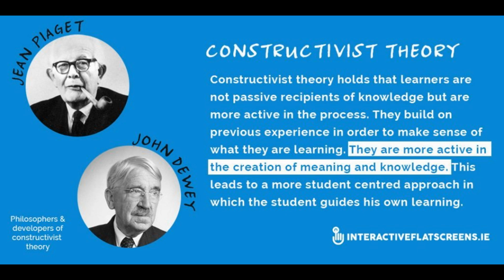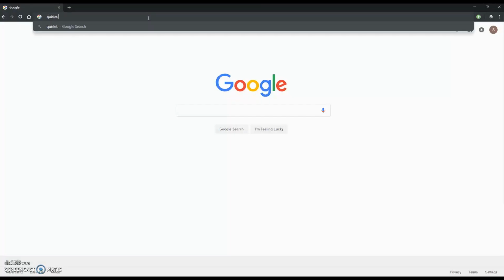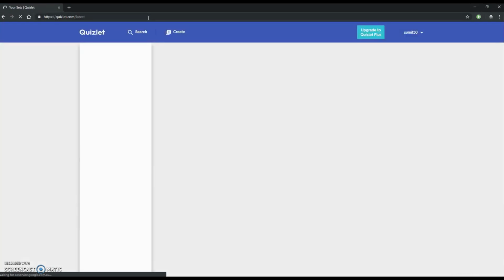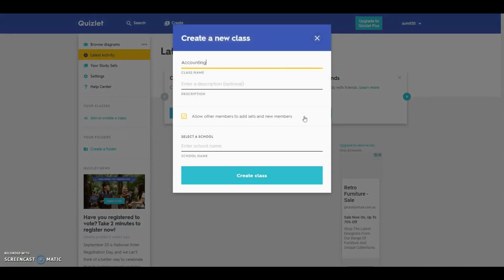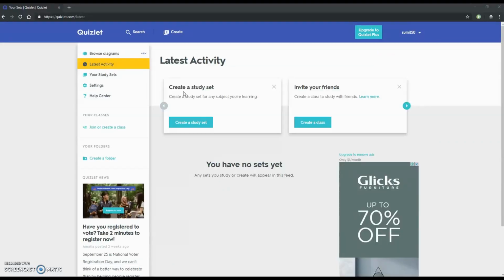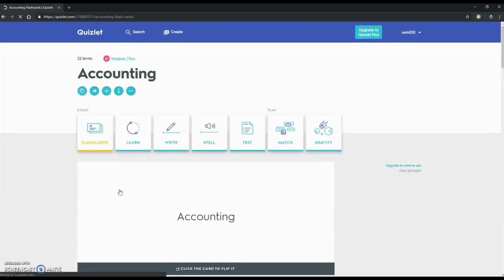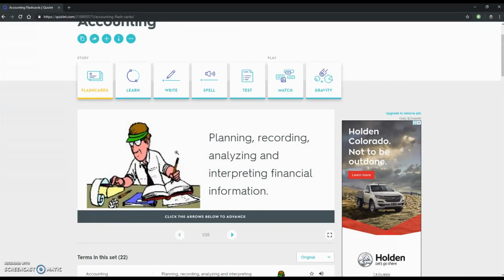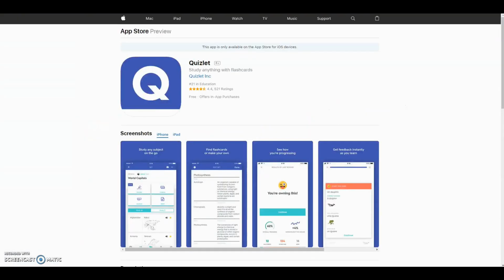Now we will go into three ICT tools which could be used for year 7 through year 10. The first ICT tool we will look at is Quizlet. Quizlet allows students to study information via learning tools and games. Quizlet has general public access as well as giving the teachers the ability to make their own classes, which only their own students can access. However, students also have access to the content of the wider public who have made their content available to the masses. Quizlet is available as an app and as a website, so it is quite flexible.